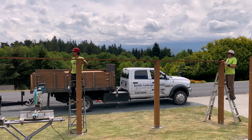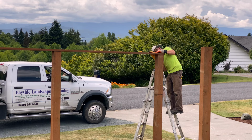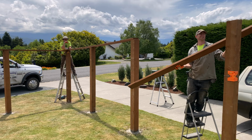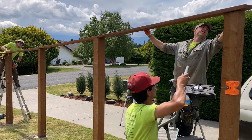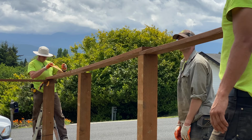I could have caught it, but my finger would have got smashed between it and the board. Now, I would have been impressed. Yeah, it's got some bow and warpage, but once it gets secured down, we'll be fine. Oh, wow. It's meant to be. Okay, so I'm going to have Jose butt that one up against the end down there.